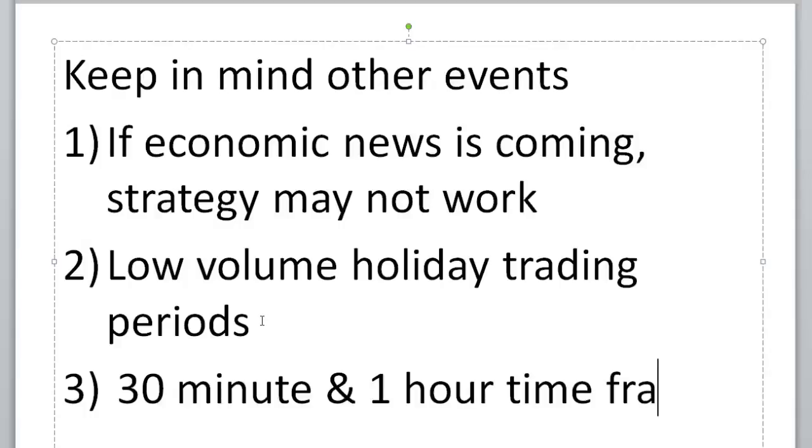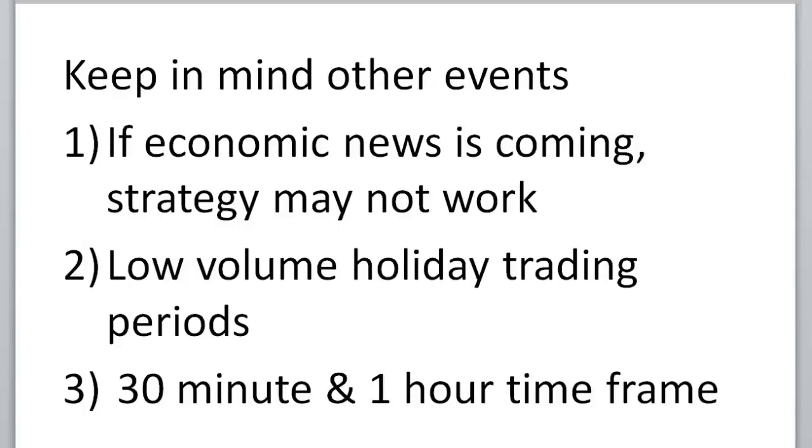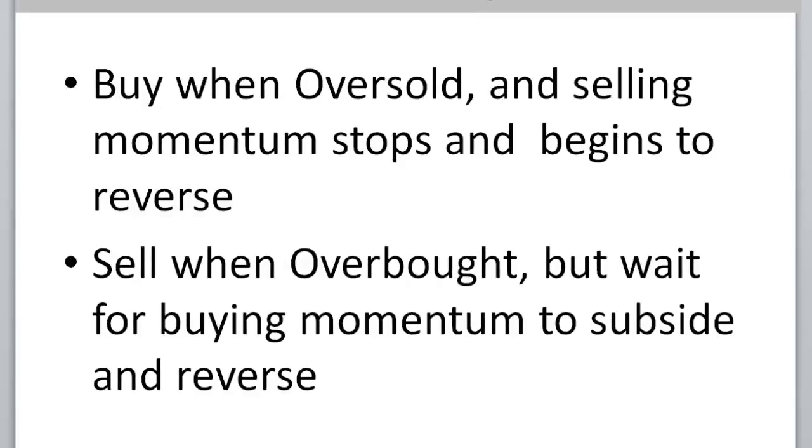I use a 30-minute and 1 hour time frame when I'm looking for trade ideas. Okay, so very quick summary. What are we going to be doing here? We want to be buying when our RSI tells us it's oversold. We want to buy when it's oversold, but only when the selling momentum stops. So we're going to be buying, but only when the momentum goes away.